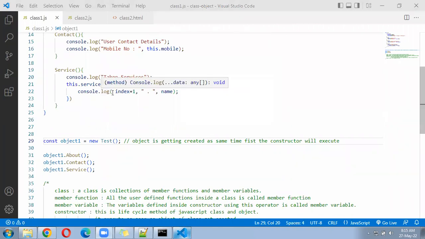Send a screenshot of the entire page. Entire page, okay. Yeah, sent.